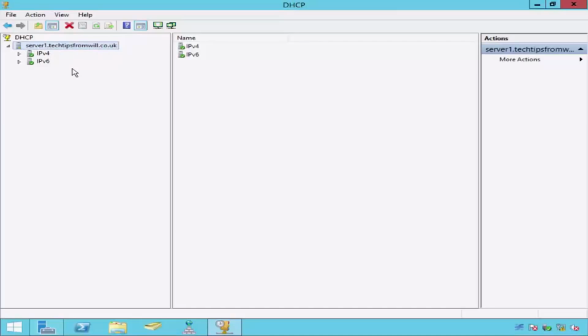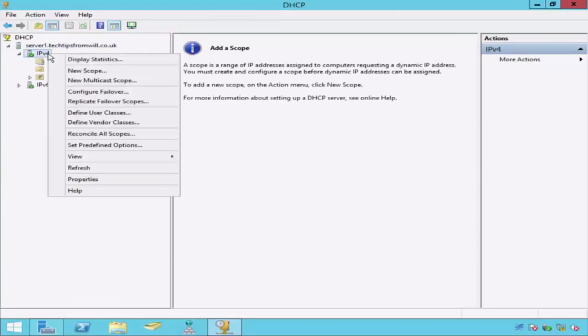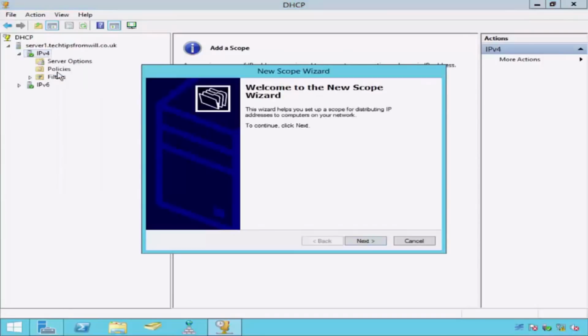If I expand the server, I can create either an IPv4 or IPv6 scope. Remember, DHCP Failover can only be configured for IPv4 scopes. To create a scope, right-click on IPv4 and select New Scope from the drop-down list. This opens the New Scope wizard. From here, click the Next button.